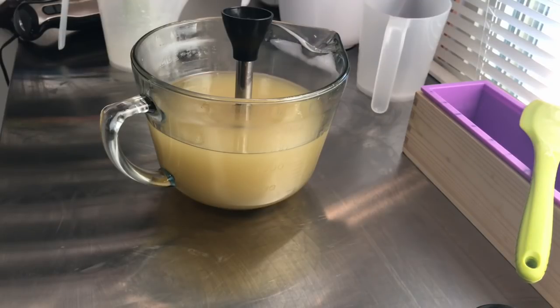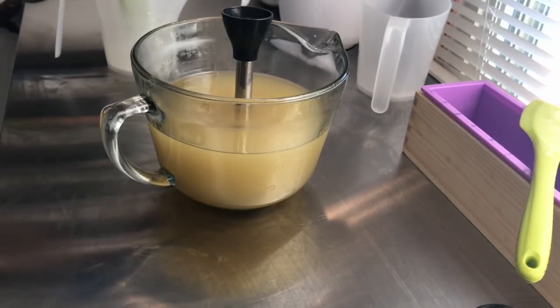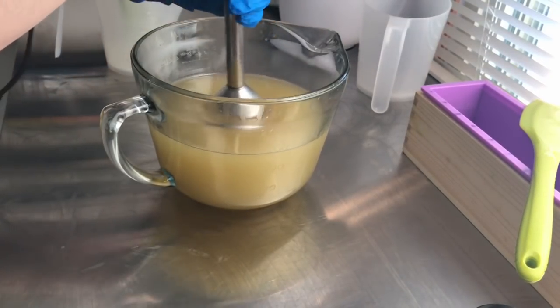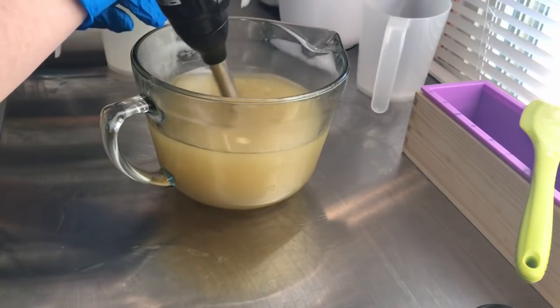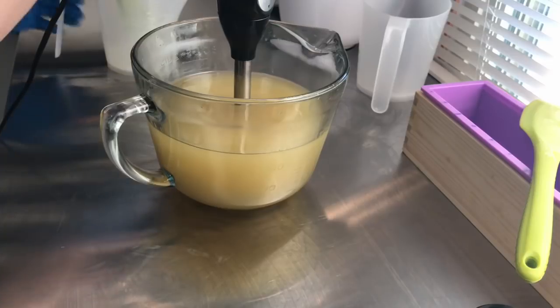This might totally seize up on me. I've been having issues lately. So we'll have to see what happens. So without further ado, let me get my stick blender reassembled here. Let's jump right into the making of this soap.